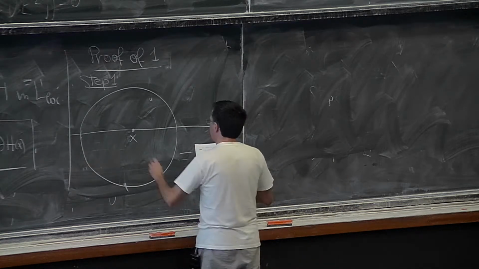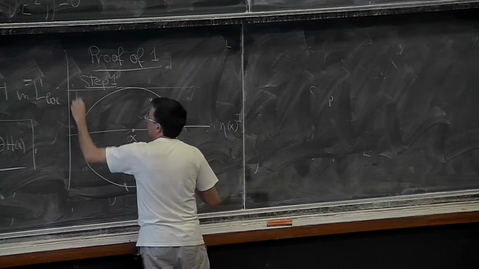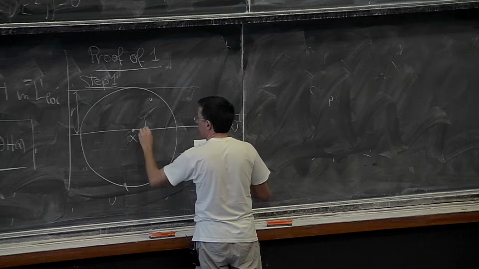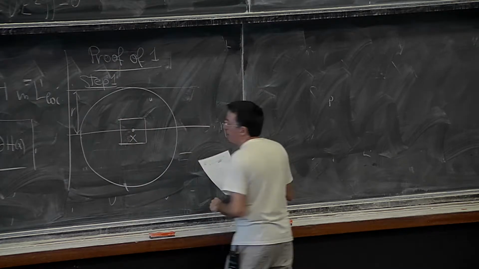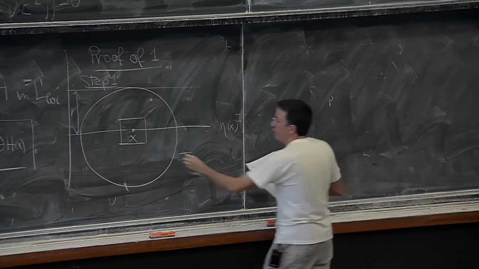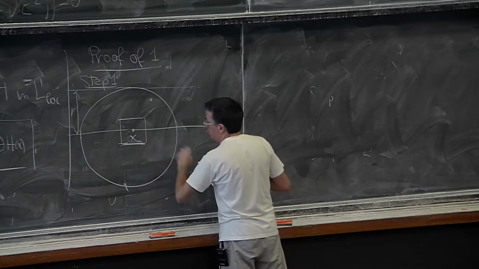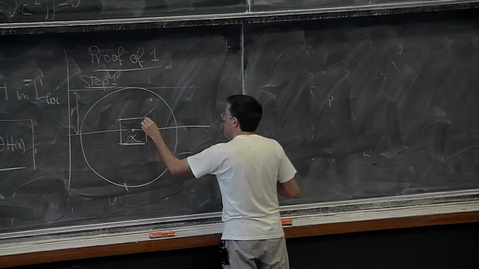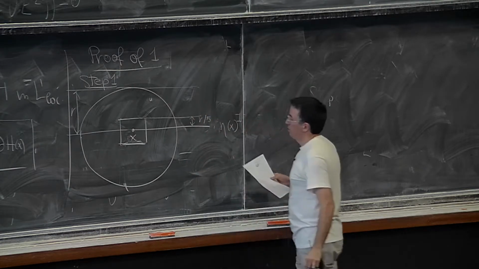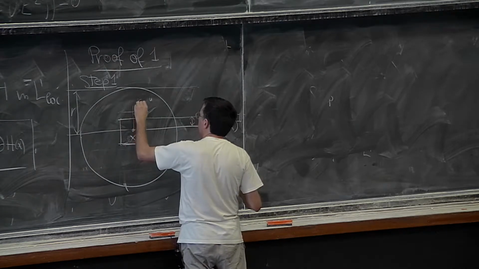And now we take, okay, this is the ball of radius r. And now I take a small cylinder here. So this is not a square, or more precisely, when you go to higher dimension, it's not a cube, it's a cylinder. So this basis is a sphere, and this is a vertical part, and this will be r over 5. And the radius of the basis of the cylinder is also r over 5.